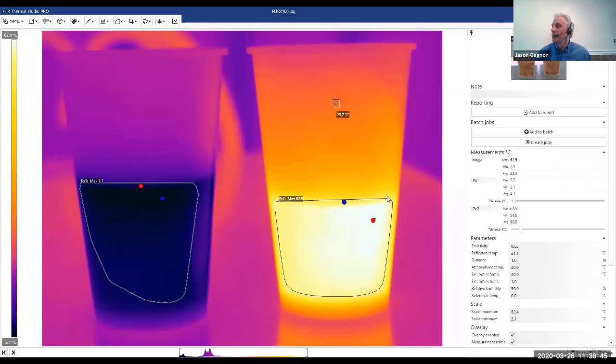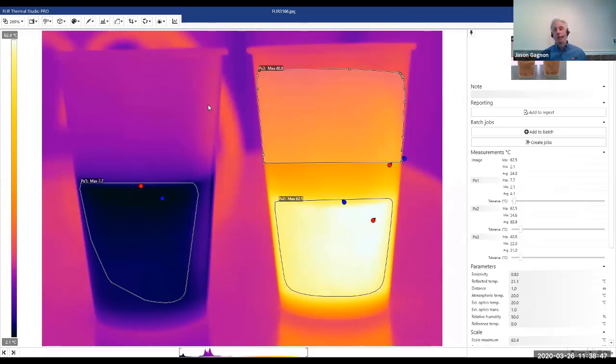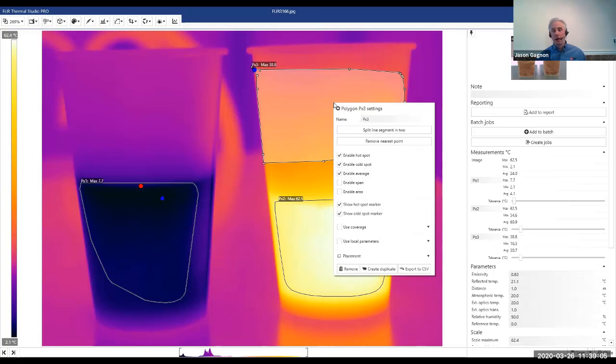So it's a nice way to create a quick custom polygon shape, and you can always resize it. If it's not quite what you want, it adds all these points here, so you can resize the points. And again, if you right-click on it, you get a lot of the same options that you get with the other tools, such as create duplicate, export as CSV.